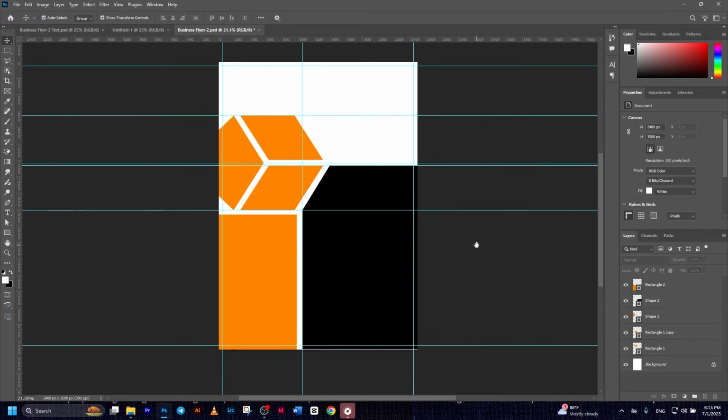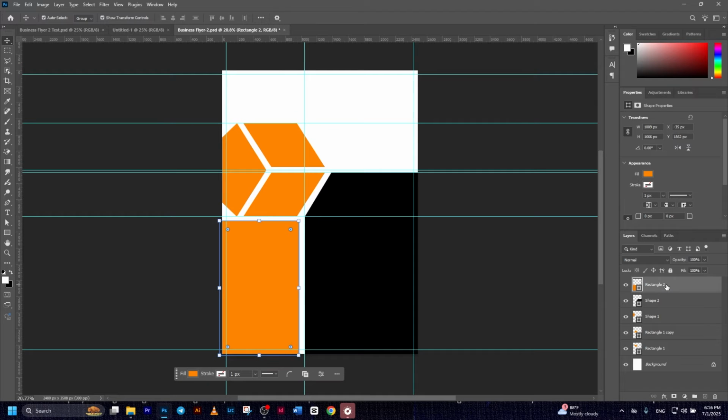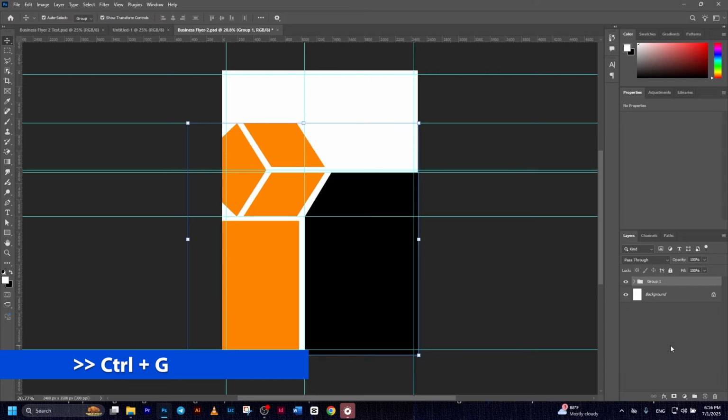Okay, I need like this. I select all shape and Ctrl G to make group and rename.